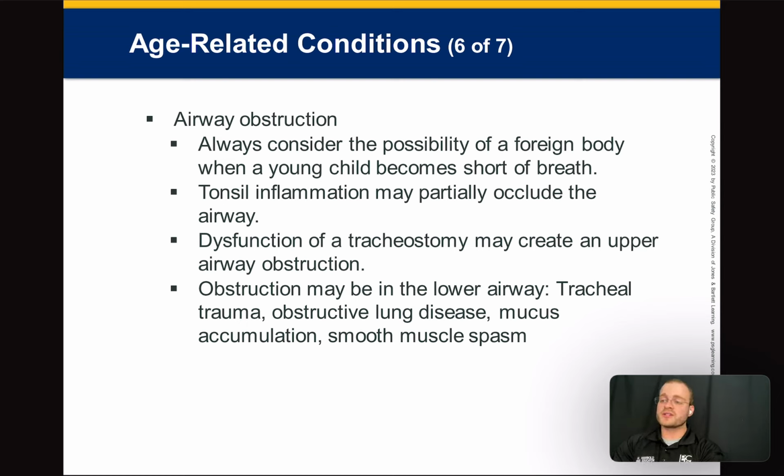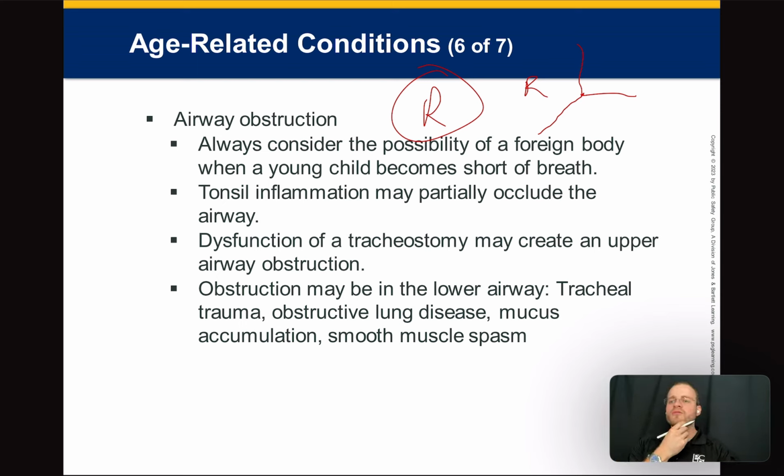So if it goes down into the lungs, I want you to know it's almost always the right lung that it'll go into. Okay, let me draw this for you. Excuse me. If this is the trachea and this is the carina, and this is the patient's right side, it's a lot easier to go there because the left bronchus kind of juts off like this. So if you think about it, it's easier for the peanut to roll down and go this way. It's pretty difficult, unless they're lying on their left side, for it to go that way. Just a fun fact for you. Okay. So typically, if foreign bodies make their way down into the lung, it's going to be in the right lung.